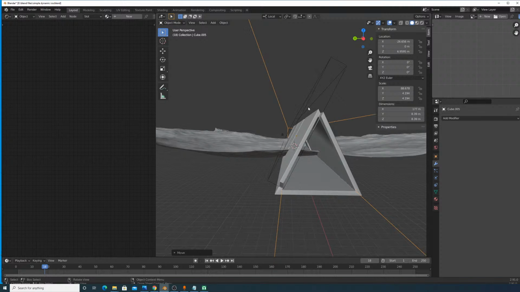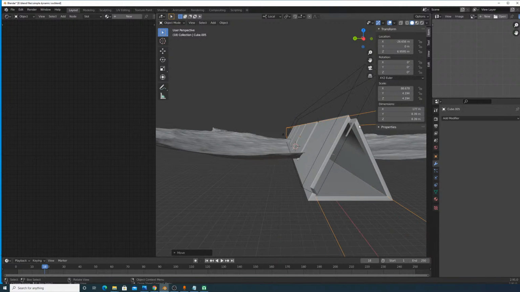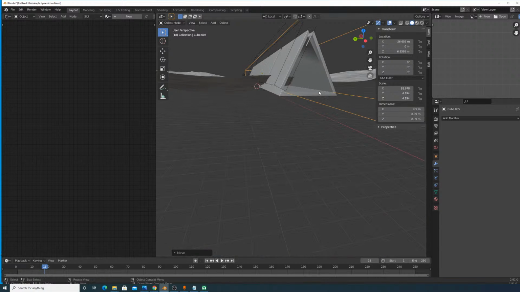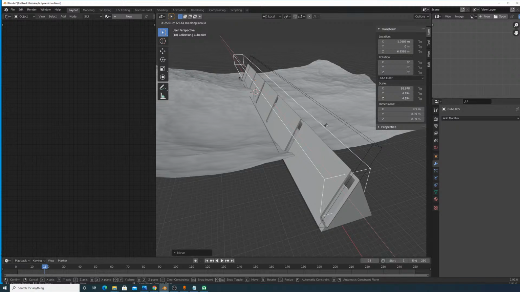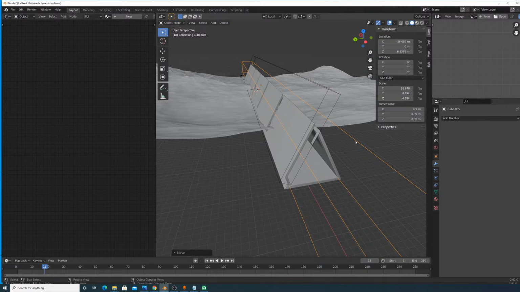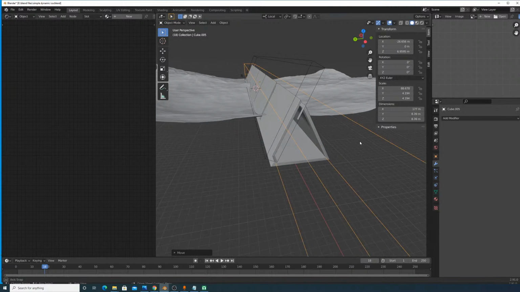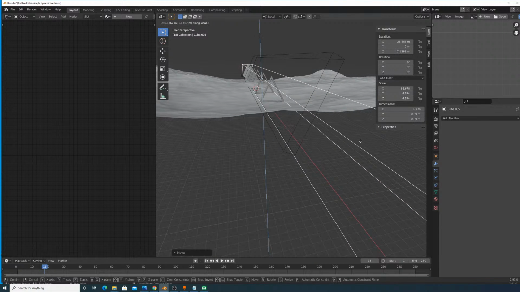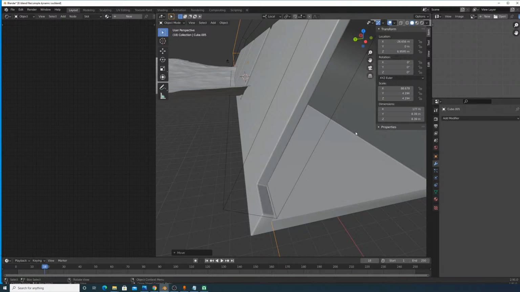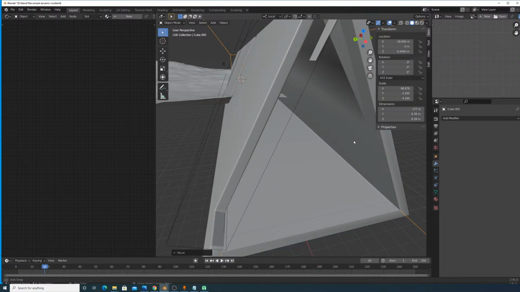I think that that's good. Now I might have to scale that down a little bit, I'm not really sure. Because it seems like, yeah, I might have to actually make that bigger. Actually, because it's got some odd geometry in the model.